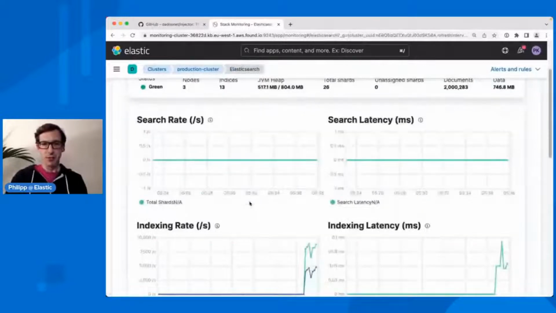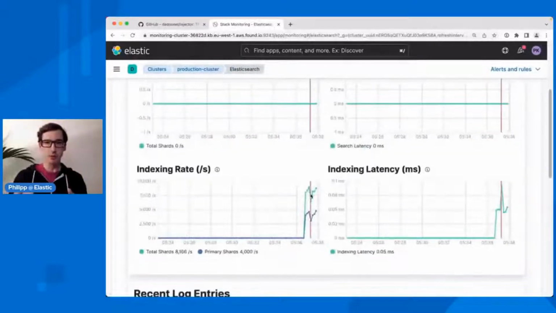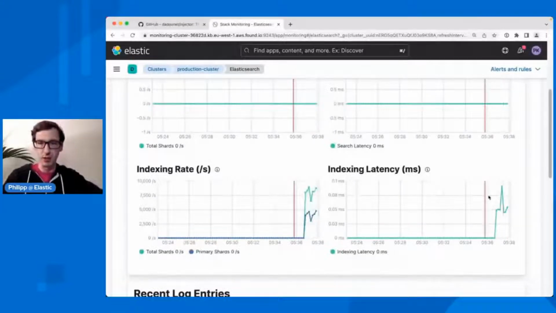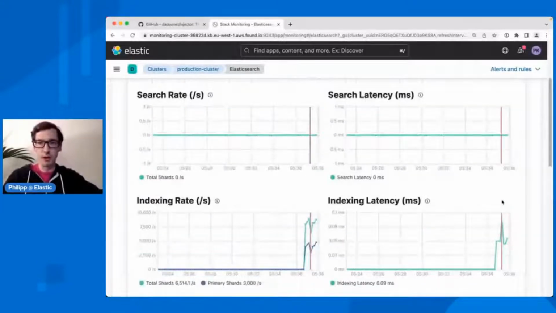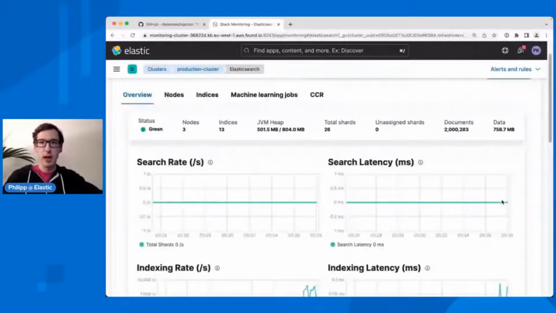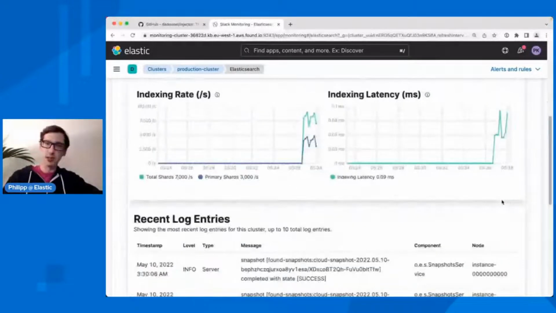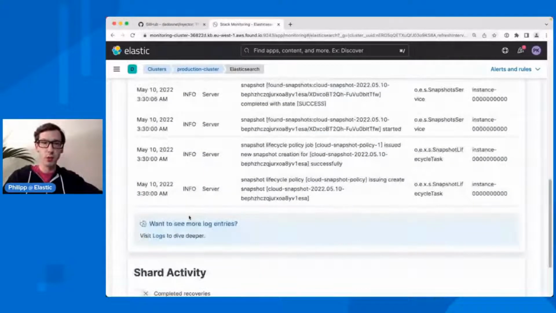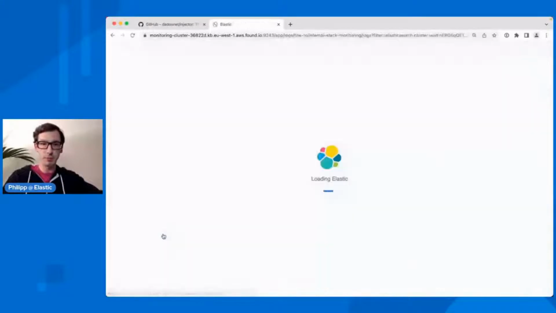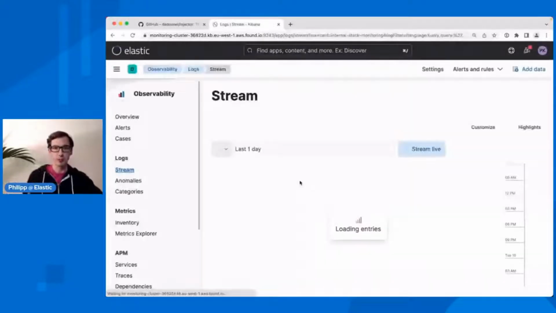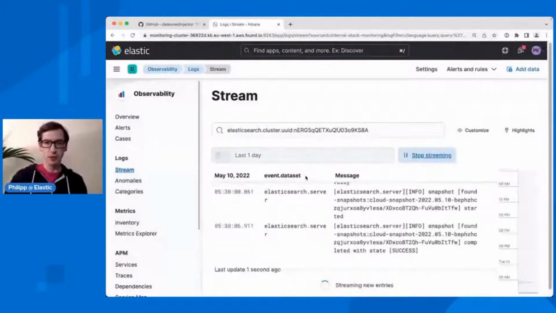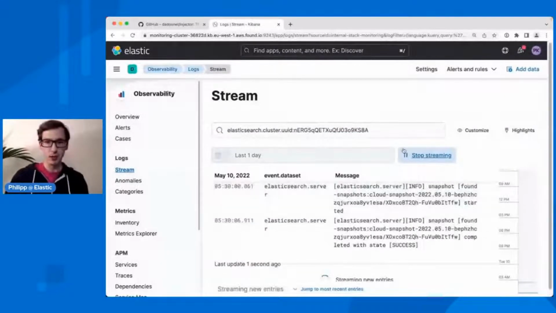And you can see I've just started this injector script to generate a bit more load, and you can see how your cluster is behaving here. And you could zoom into that one to see how that's going. It also tells you that here, these are the last few logs. And then in the logs view, we can actually see a bit more. The logs view is actually quite nice because it supports streaming. So we can just follow along whatever is happening here in my logs.